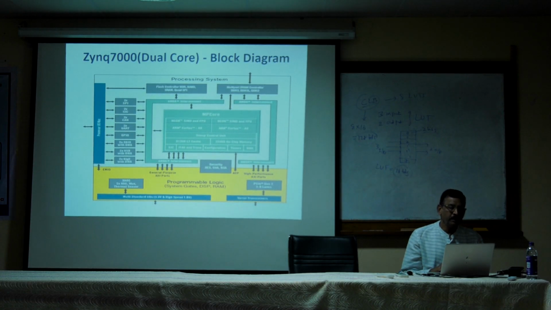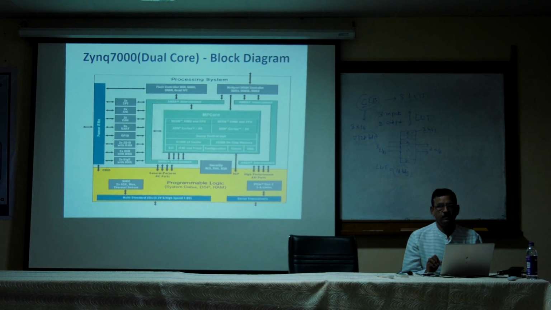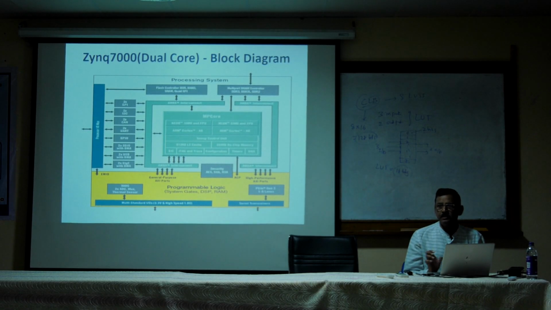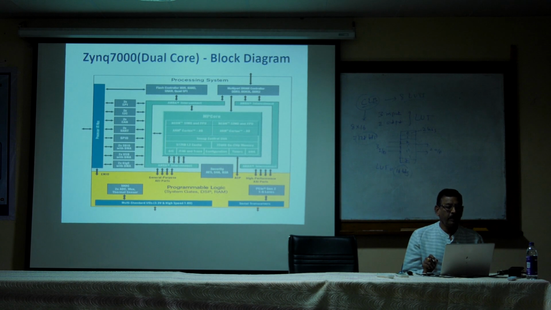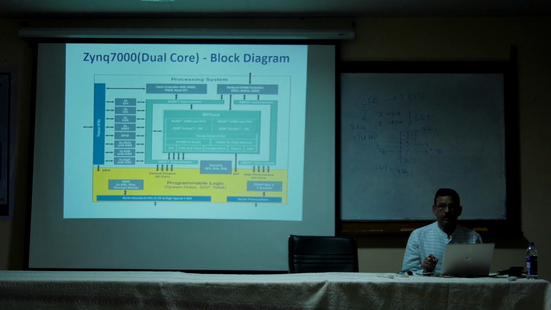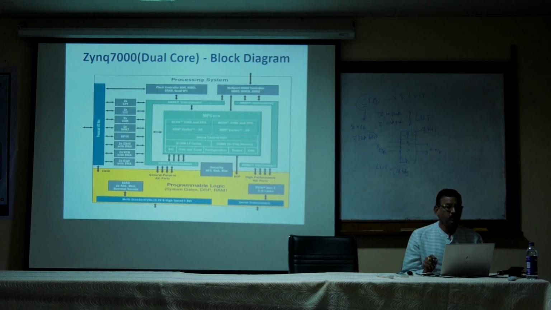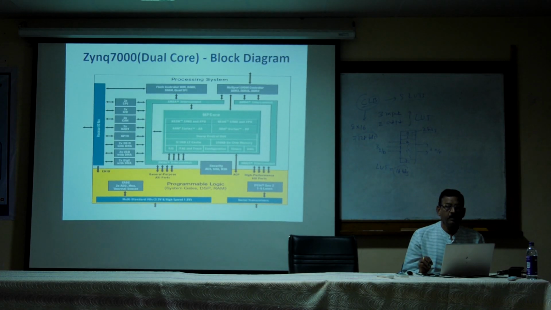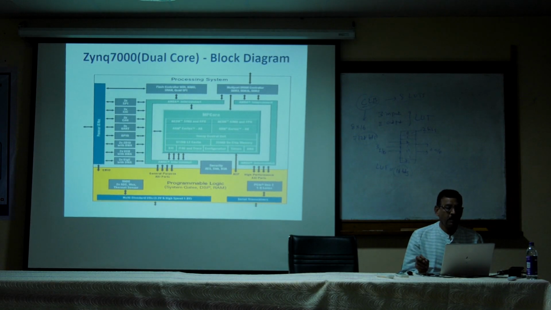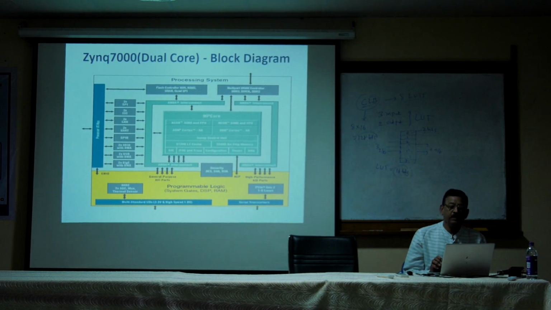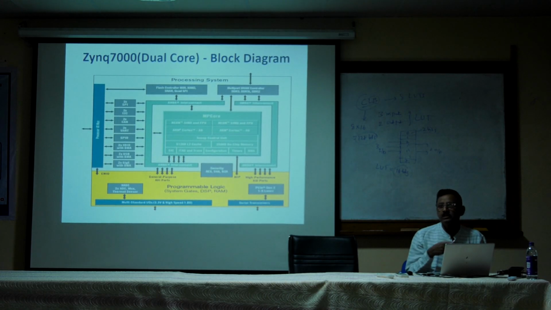Then these ash color or green color blocks are interfacing blocks. Like in embedded systems, embedded controllers, there will be interfacing like serial interfaces. For example, here I2C interface, SPI interface, CAN interface, GPIO parallel lines, SD card interface and USB interface, DMA interface and Ethernet interface. These are all the interfaces present. With this we can connect devices to this system.